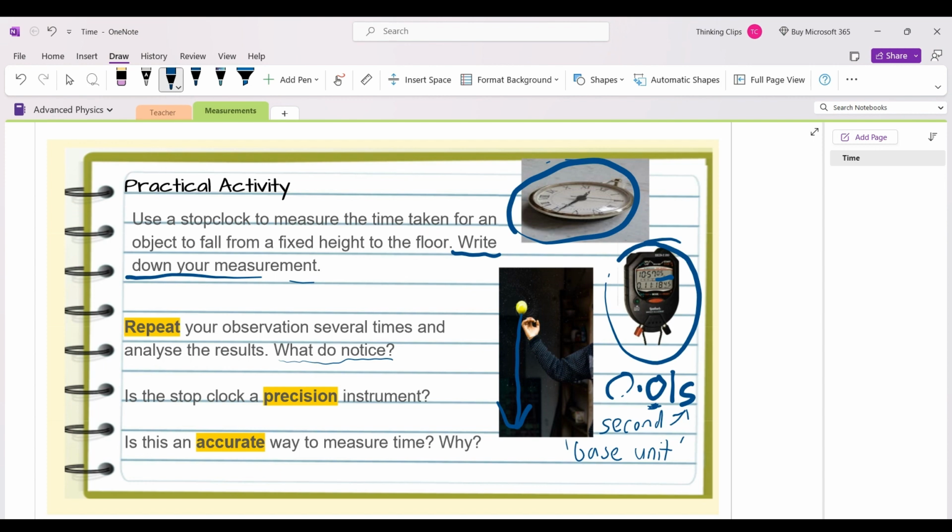So when you are using a stop clock, your reaction time is generally about 0.1 second, a tenth of a second. So this means that you are likely to be out of the true reading by about 0.1 second each time. And that's plus or minus. Sometimes you can be too quick, sometimes you could be too slow. So that limits the accuracy of a digital stop clock that can read to 100th of a second or even a millisecond, which is a thousandth of a second, even though it's a precision instrument. When it's used in this way, then it lowers its accuracy.